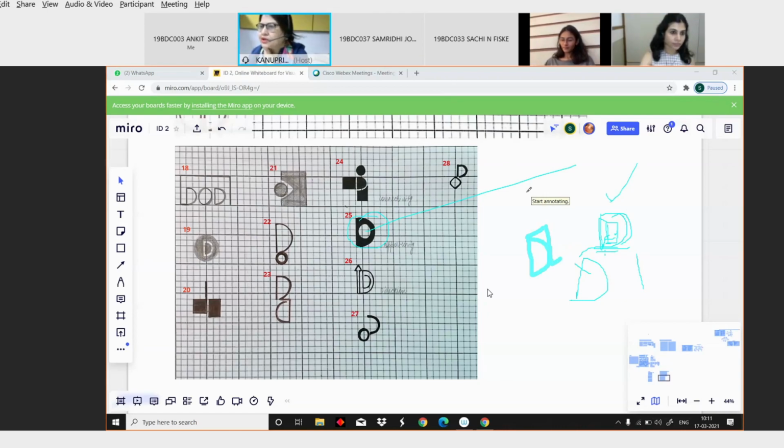For example, you said the word dreams. Now I'm taking the same narrative here. Samriddhi, can you see this drawing here? It is a three-dimensional D, and it has got an open door. There are steps which are leading you to that door. Now, supposing in that space inside, I create a star.